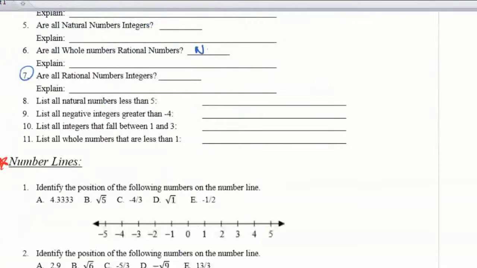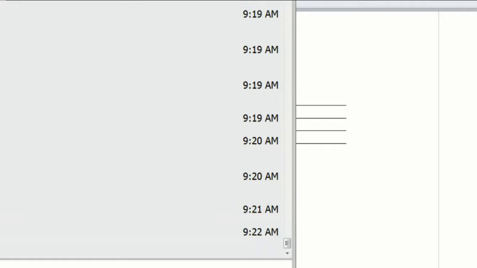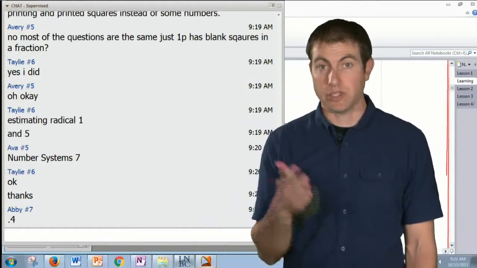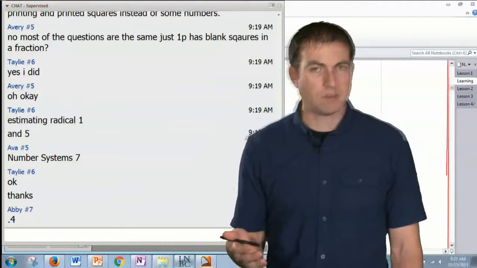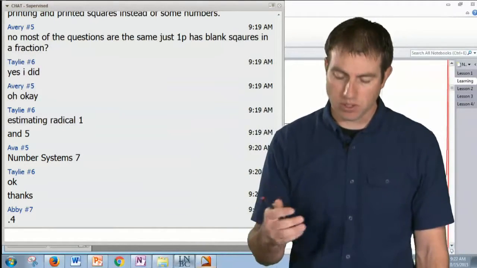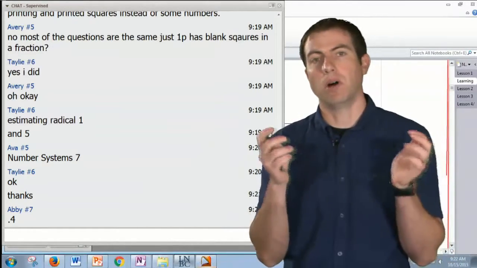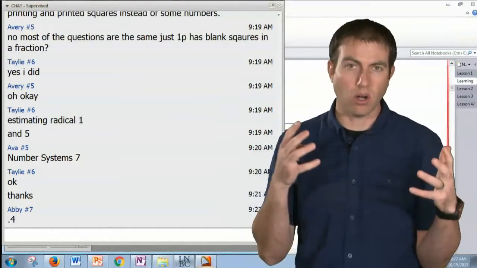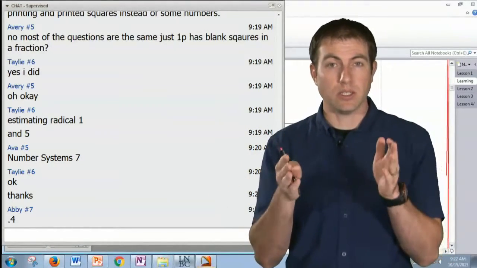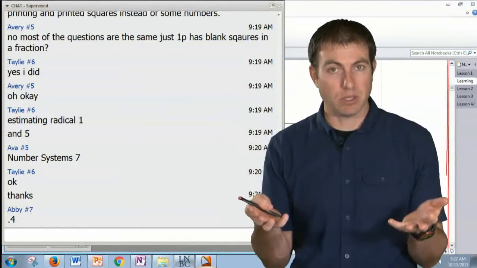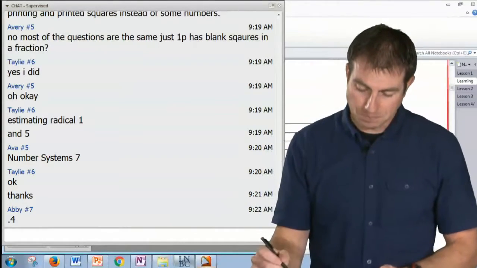So we'll go, no, not all rational numbers are integers. And Abby, off the top of her head, thought up one, which is 0.4. So any decimal number that terminates or repeats would be considered a rational number that's not an integer, because integers are whole values. So like negative 27 or positive 12 or 1 or 0, those are all of our integers. And anytime we go between an integer, so between like 0 and 1, you get 0.4, that would be a rational number still, because we could write it as a fraction.